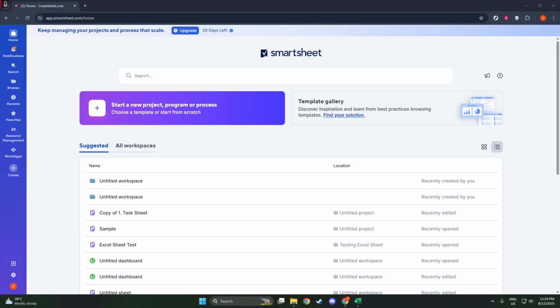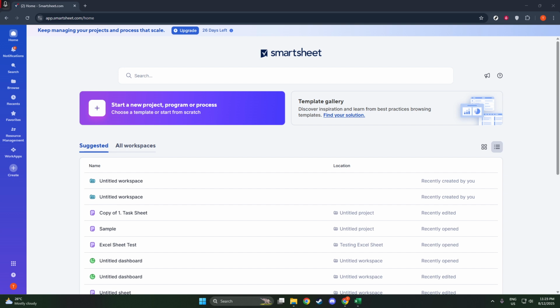In today's video, I'm going to teach you how to use the Smartsheet Gantt chart. Let's jump right in and explore how you can create a Gantt chart in Smartsheet, which is an incredibly powerful tool for project planning and management. Our first step is creating or switching to a Gantt sheet, and I'll show you exactly how to do that.